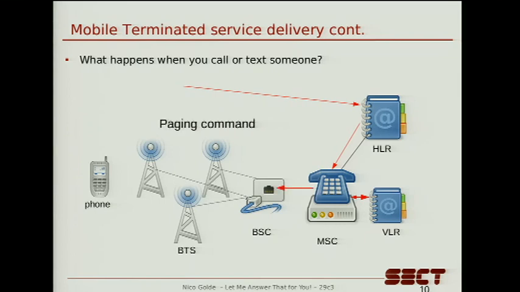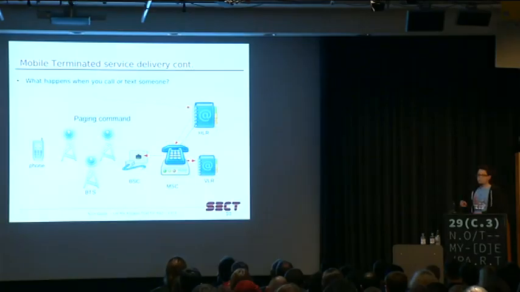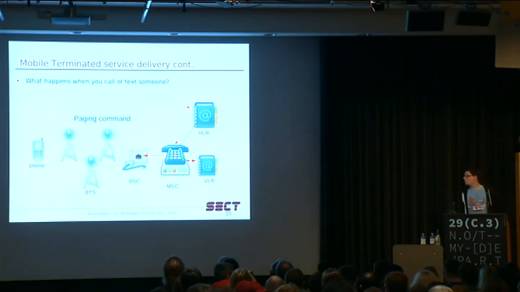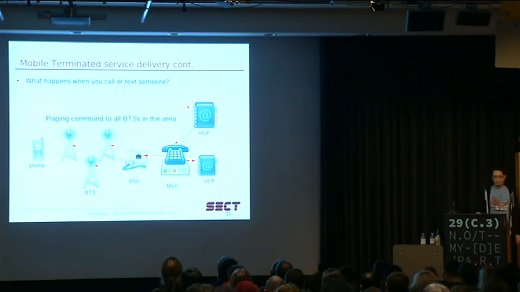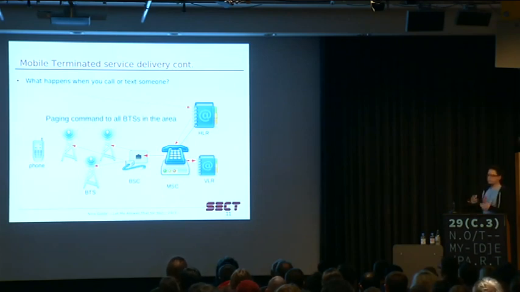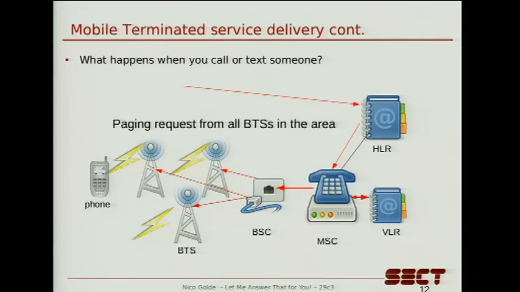The next step is that the mobile switching center will initiate a paging command to the base station controller, which says, hey, please transmit paging in exactly this area for the BTSs which serve this area. The BSC will then transmit it to all base stations that are serving this area, and the base stations take this message. The message already contains the mobile identity of the subscriber, and the base stations wrap it up in what's called the paging request, which is the message which is transmitted over the air. So the BTSs will transmit this message, but it's important that this is not transmitted to only the phone, but from all base stations within that area.